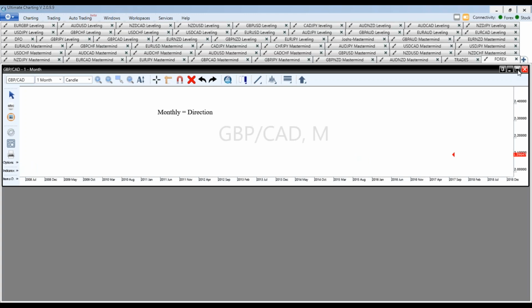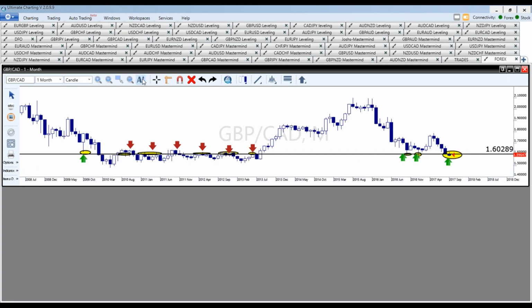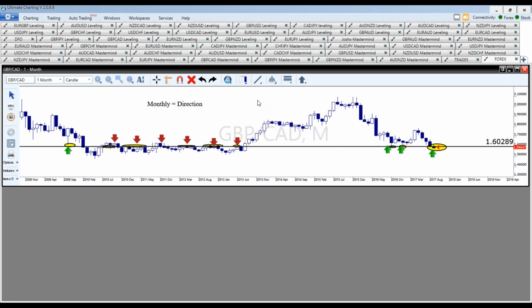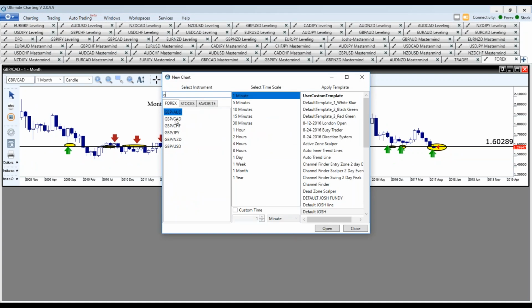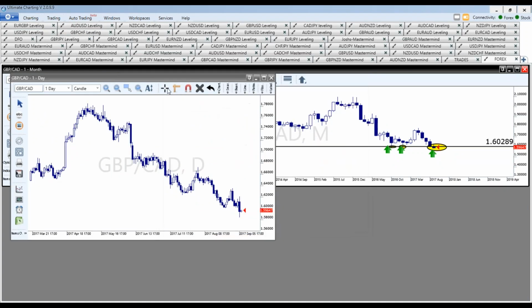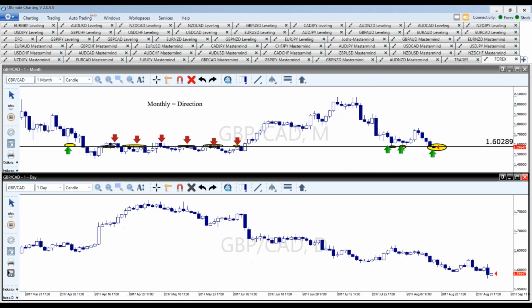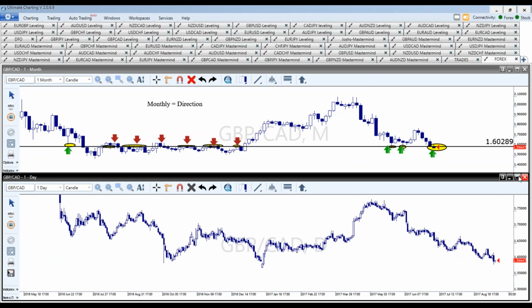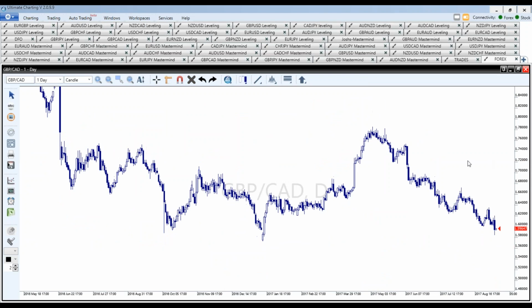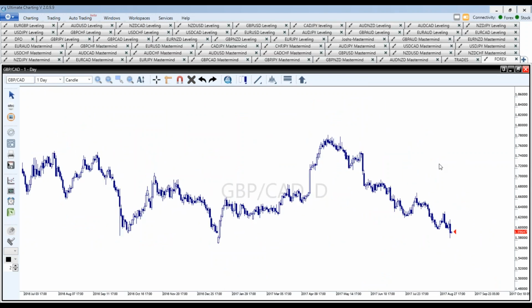So what I like to use is the daily time frame to serve that purpose. I'm going to go to the daily time frame, GBP CAD, and I'm going to show you firsthand off of the daily time frame the goal of buying low. Okay, so let's look at this Great British Pound Canadian dollar. We have a biased opinion of this market pushing up.